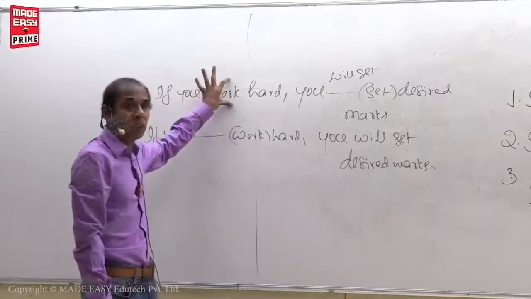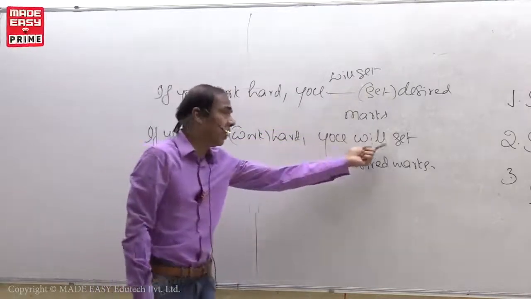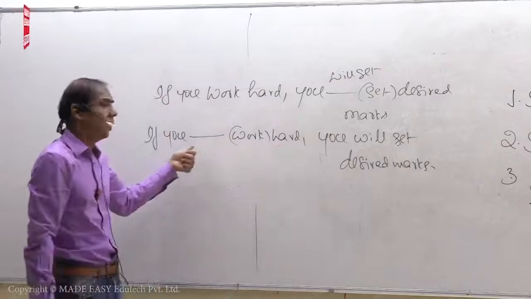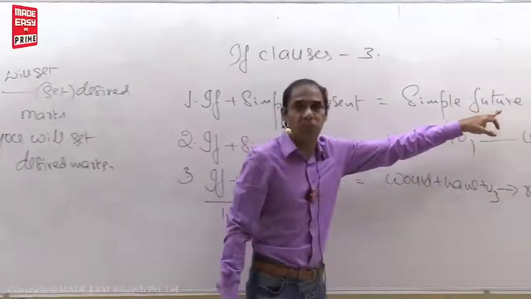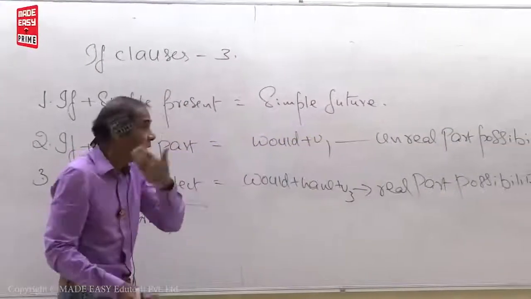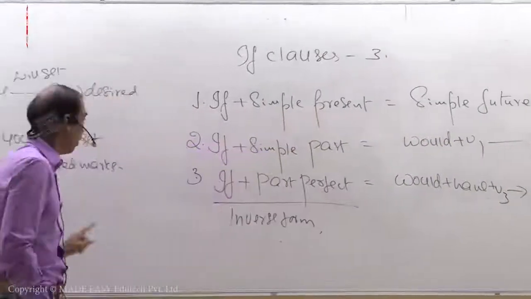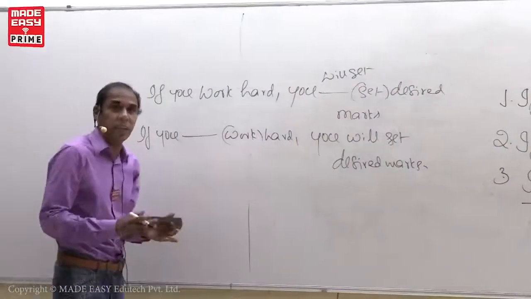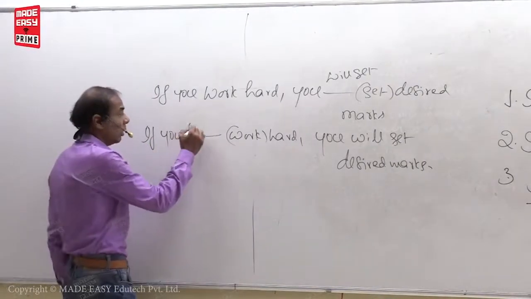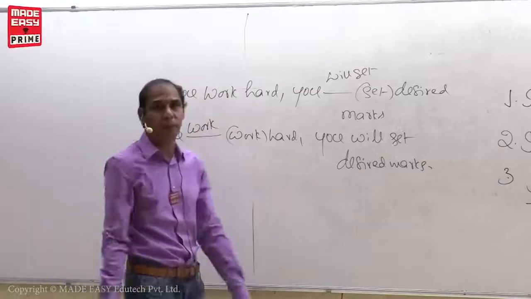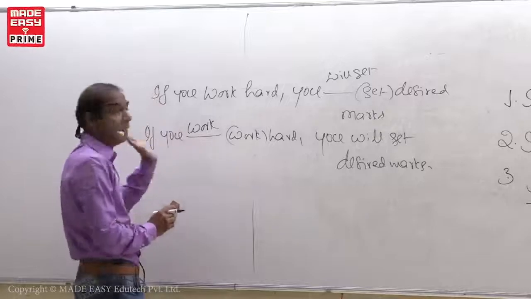If you are given the if part in the exams, you have to complete the second part. Now, here we are given the second part. So you have to complete the if part. See, when if is in the present tense, the second sentence must be simple future. It means when the second sentence is simple future, it must be simple present. What is the formula of the simple present tense? Adding s or not adding s. In the case of I, we, you, they, don't add s: if you work hard. That's all.